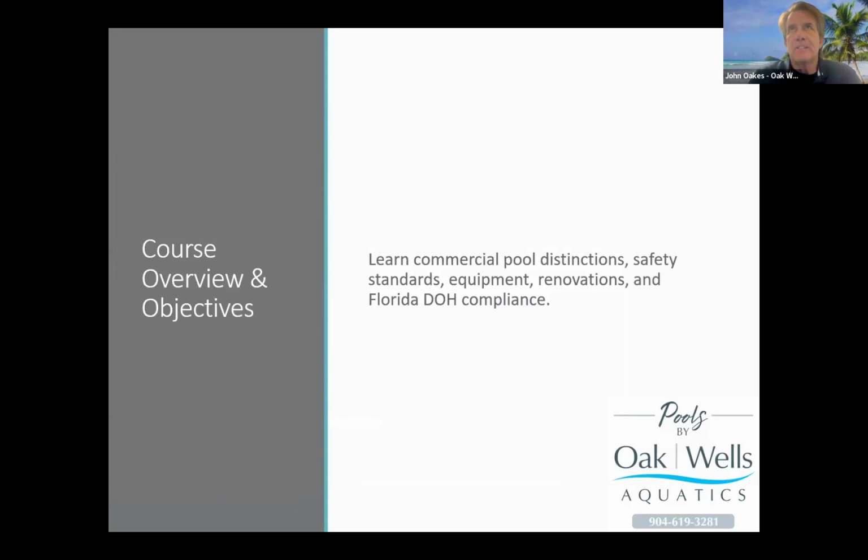And that differentiation is huge because the Department of Health is not involved in residential swimming pool construction or maintenance. They're all over the commercial swimming pool construction and maintenance. As a matter of fact, when we're going to build a new commercial pool, we have to have the plans approved by the Department of Health before we can submit them to the local building department for construction. So the biggest difference is that the Department of Health monitors and manages commercial pools. They're not involved in residential swimming pools.